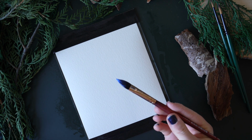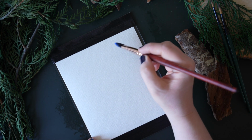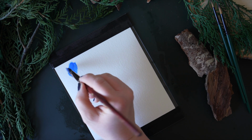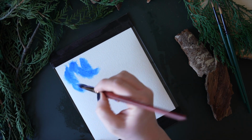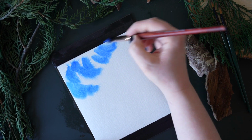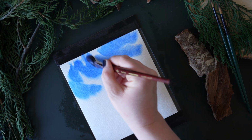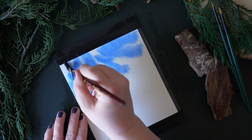And now I have a lot of cobalt blue on my brush, and I'm going to lay down my first color of clouds. And all I'm doing is just pressing the bristles into the paper. Since the paper is already wet, that paint is naturally going to move around. And I alternate between the cobalt blue and then also indigo. They're two really beautiful blues that are fun to paint with for skies.